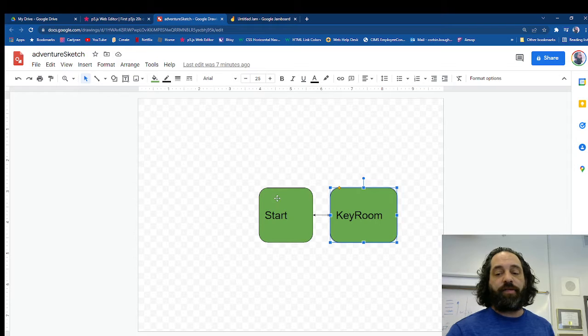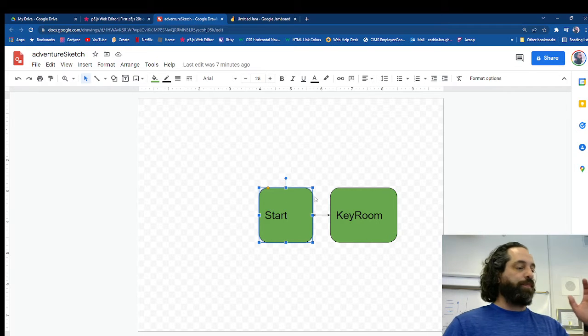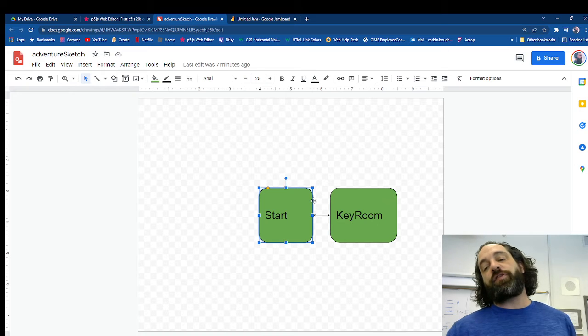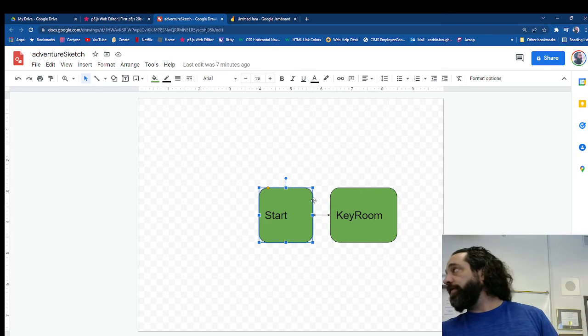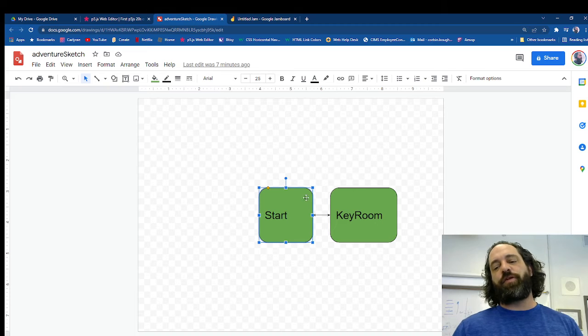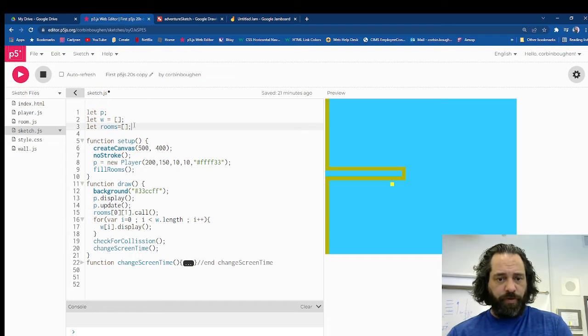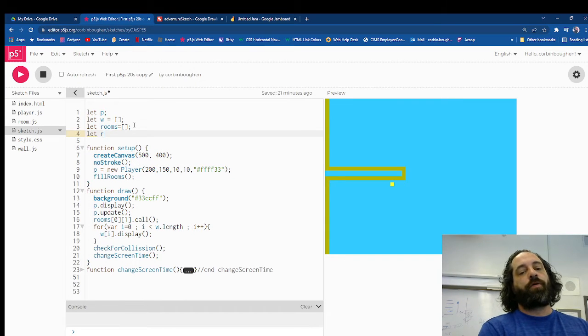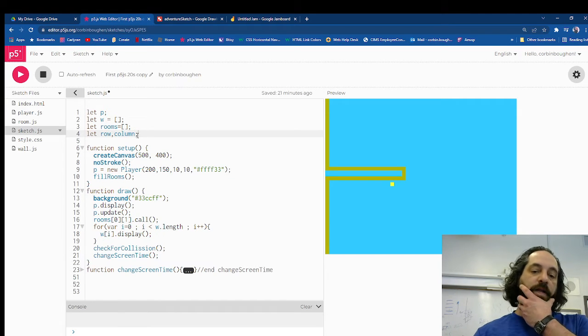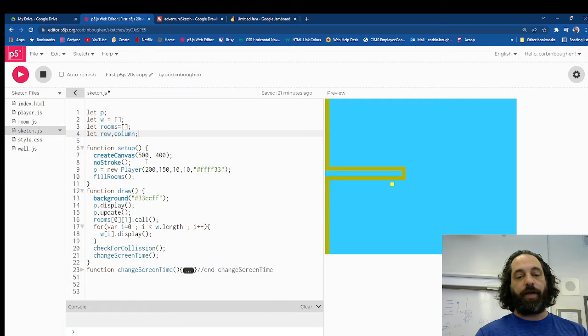What we're going to do is, if I get to the edge of this room, so if I get to that edge, I want to increase my columns, right? I'm going to make this into a two-dimensional array where I got rows and columns. Okay, so a row is going like this, a column is up and down. So that means I want to draw, it's going to be row 0, column 1 and 2. So we're going to use variables for that. So let's go ahead and declare two variables up here. Let's call it row and column.